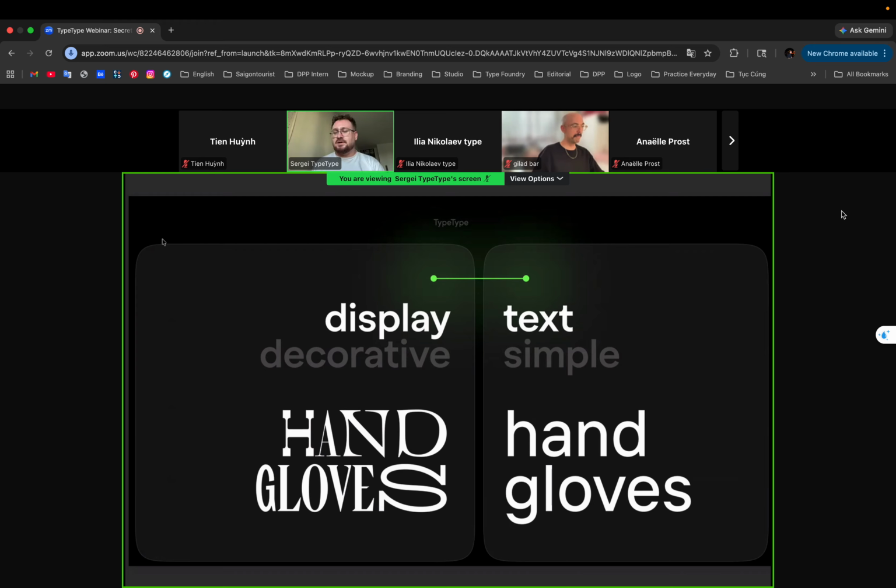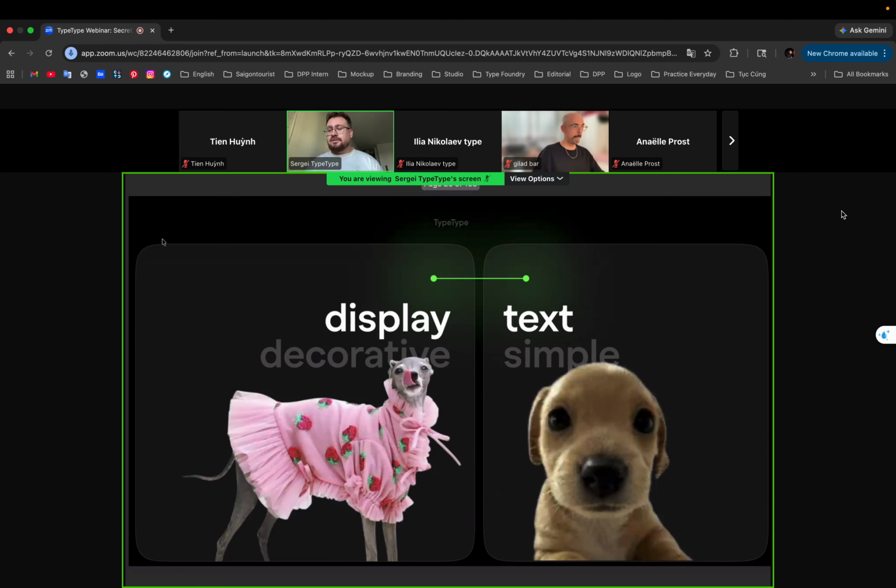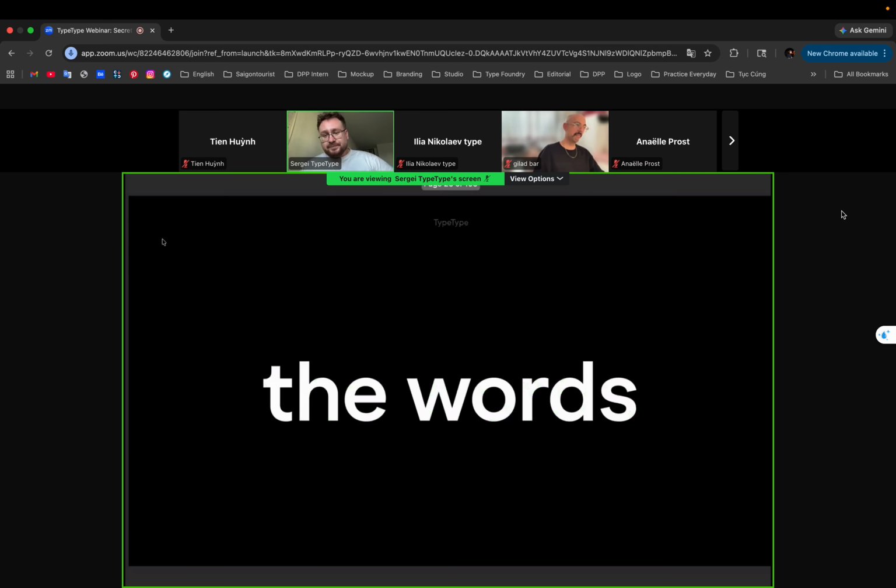You have just a couple of seconds to win your audience's attention. So one display font attracts attention. It doesn't have to be a long sentence because it's hard to read. But once you've attracted attention, there is another line with the text font, which is just simple and clear, for dog lovers this time. So one is decorative and one is just simple, cozy and very familiar.